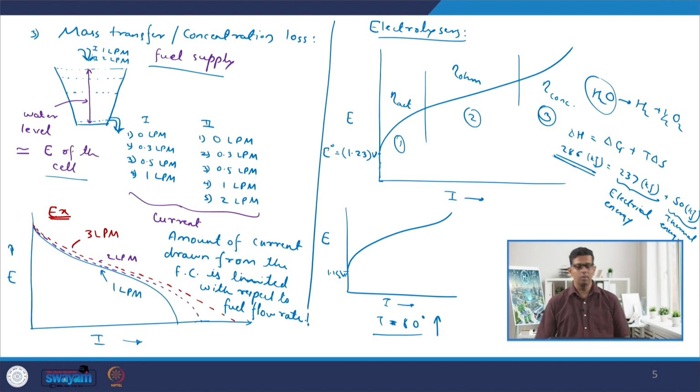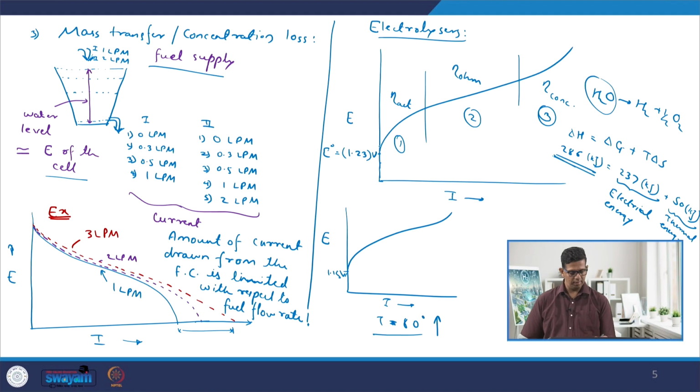This is a very important conclusion, and that is why the currents that are drawn are finite. Although they are dependent on the flow rate, the increased flow rate has a very limited impact on the current increment. We can see the current that is increased from 1 LPM to 3 LPM is finite. That is why we have to be very careful while we supply the fuel to the fuel cell, because excess flow rate of fuel to the fuel cell ends up in losses in the efficiency, which we will see in today's class. And before I move on to the actual efficiency calculations, let us quickly have a look at the electrolyzers as well.